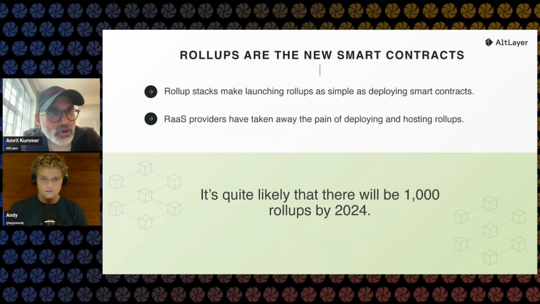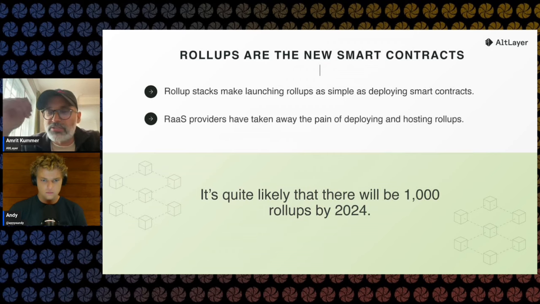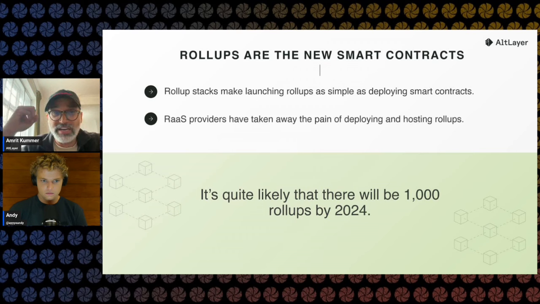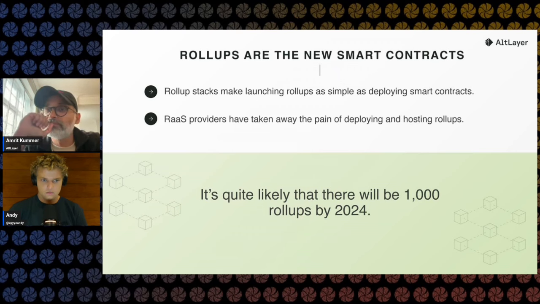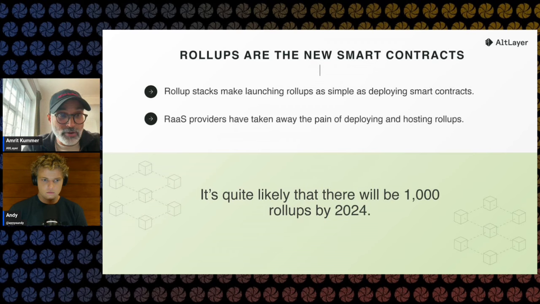Why are we talking about this? When Arbitrum and Optimism were running around 2021, they were doing about 50,000–60,000 transactions a day — very early days of L2s when we started as a RaaS service. But since then, things have changed dramatically with the launch of OPStack, Arbitrum Orbit, Polygon CDK, ZK Sync's own stack, a Base stack being built by Spire Labs, and more. Now there are different kinds of stacks being built.